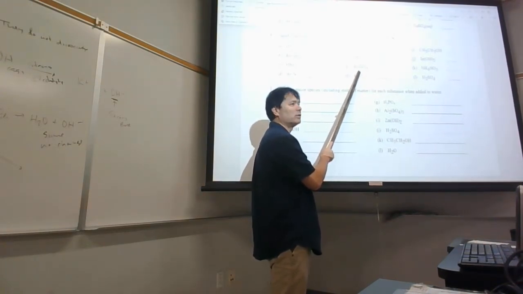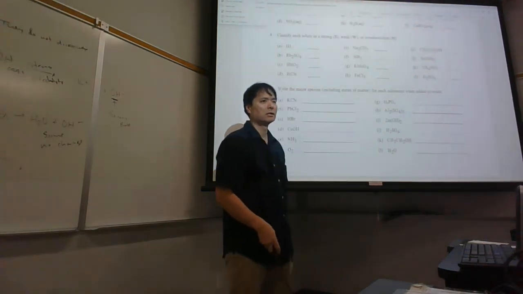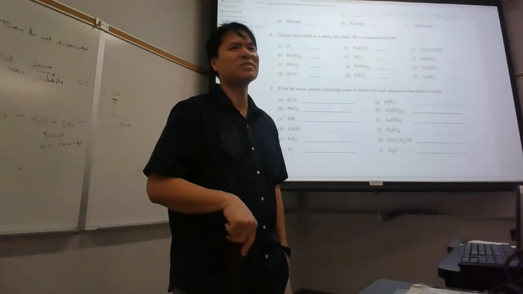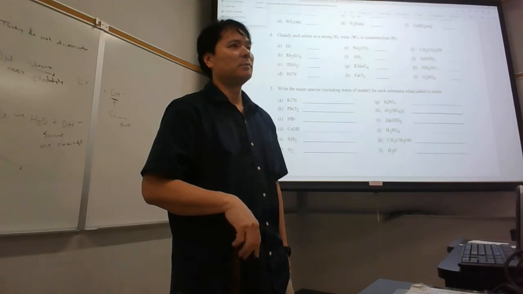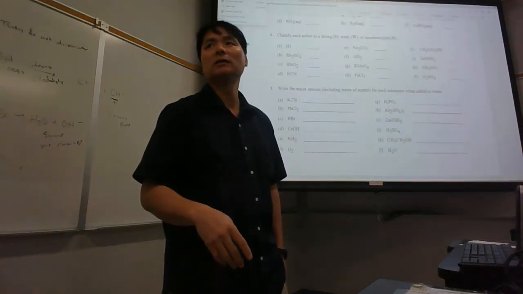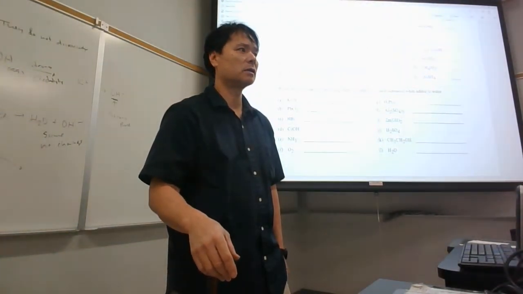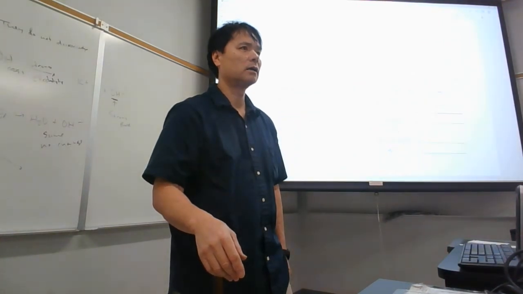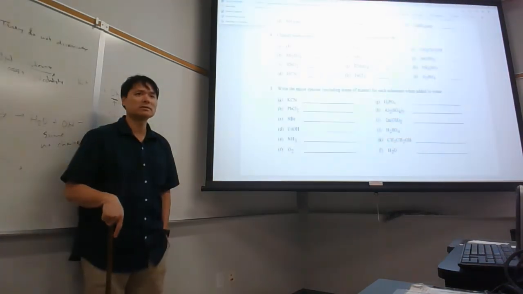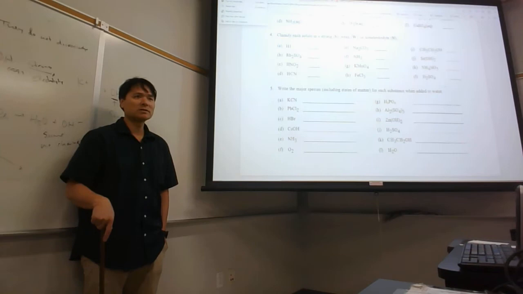But you should be careful with this one. Why? This one is kind of dangerous. Potassium permanganate is not like potassium chloride. Potassium chloride is not dangerous. Potassium iodide is a little bit more reactive. But potassium permanganate is dangerous, and not because it's a soluble salt. It's dangerous because of the permanganate. What's special about permanganate?